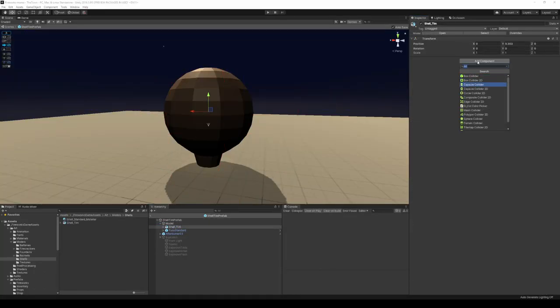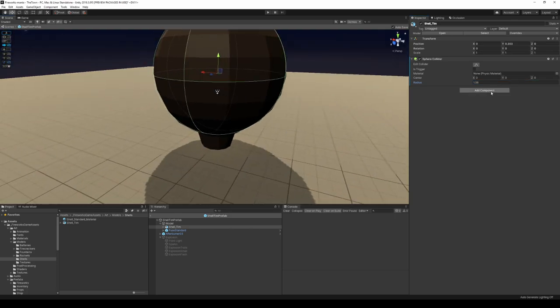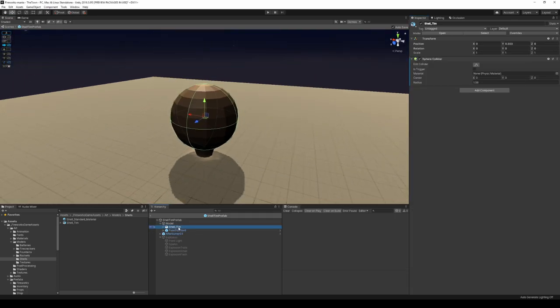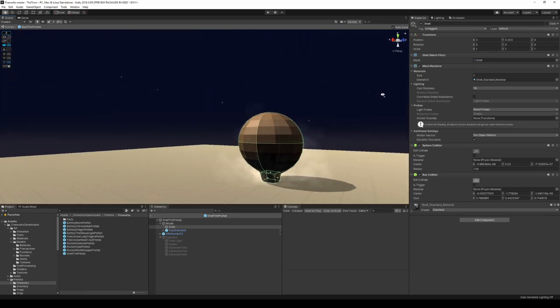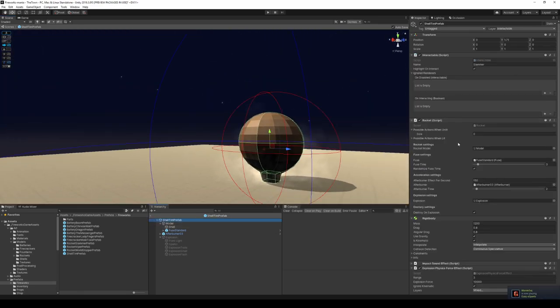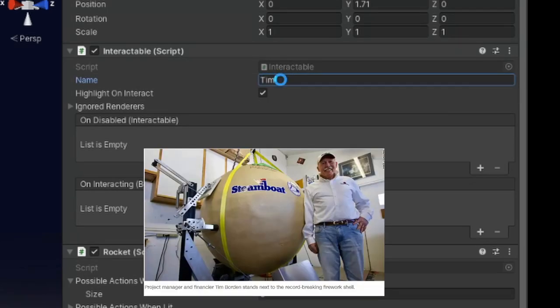Let's also set up some colliders so it can interact in the physics world, and also so we can interact with it and ignite it. This beast also needs a name, and what better name to give it than the name of the creator of the real one? So, let's call it Tim.